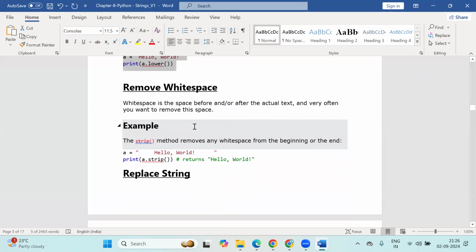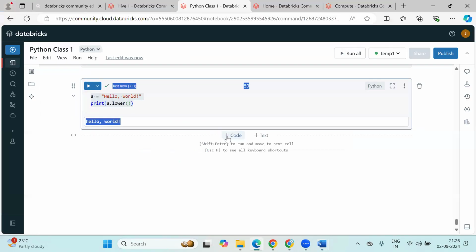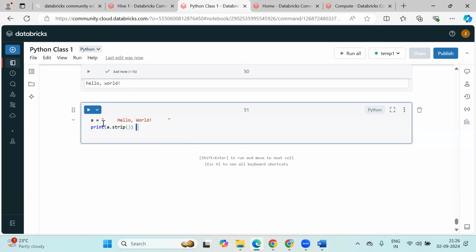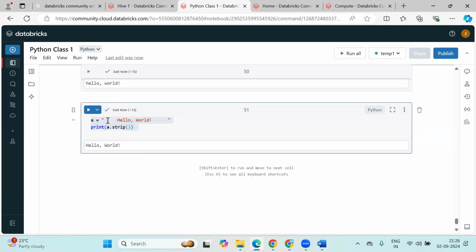Remove white spaces. Where we were using trim, here we are using strip. So if you want to remove white spaces from both sides, then you are going to use the strip method. Here, left and right we don't have, only one thing is there, which will remove the white spaces, whatever you have. So it is going to remove the extra spaces from both sides. You run it and then the strip method will work here.